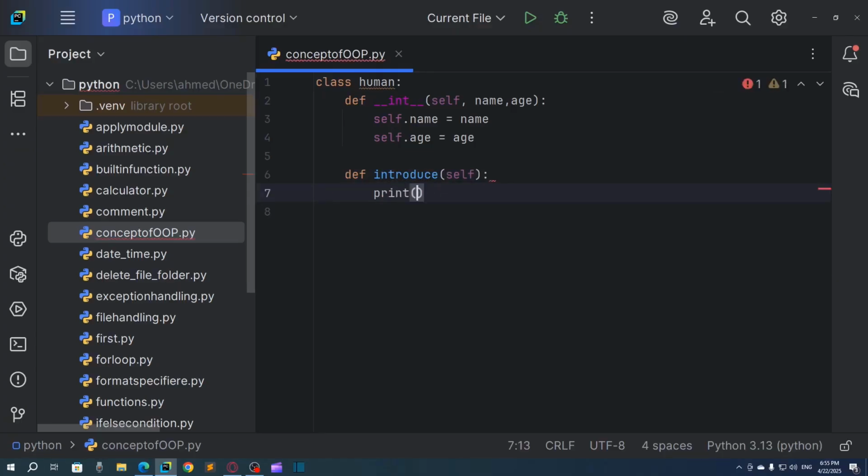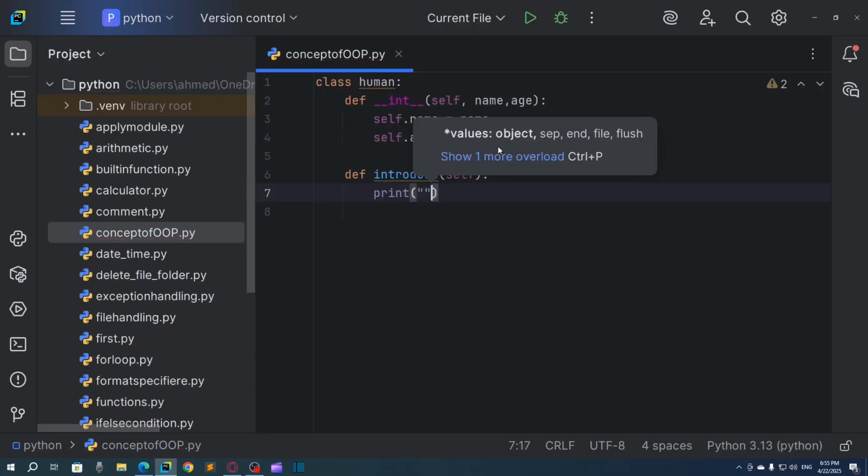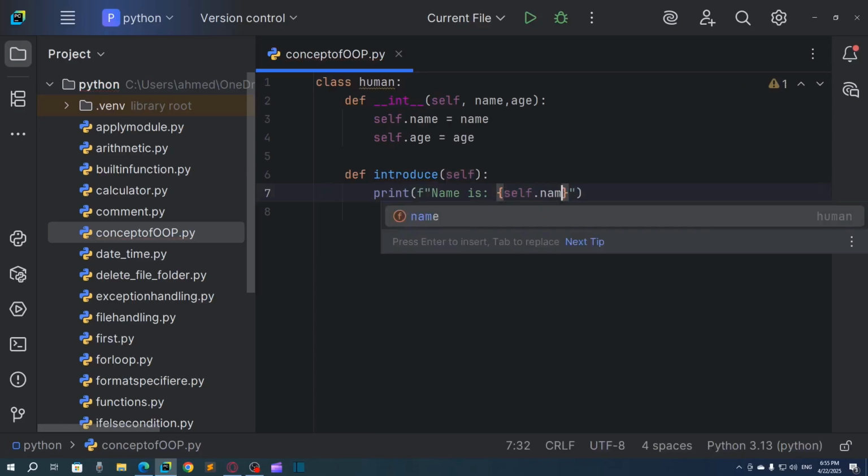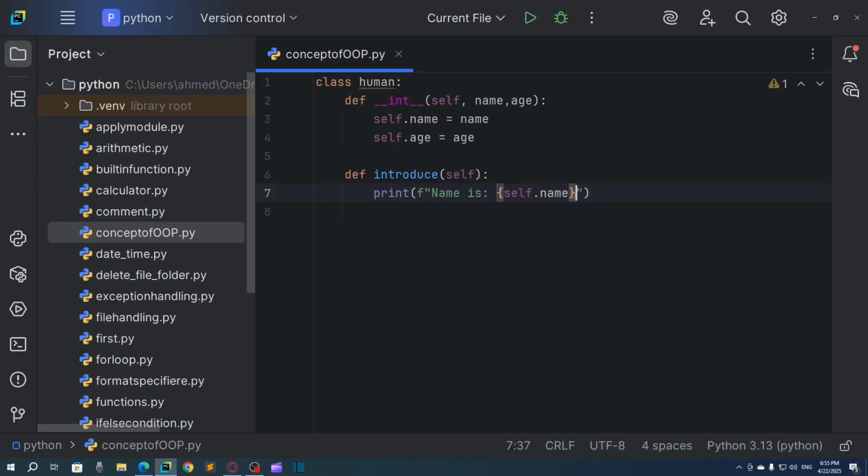I will say print, and I have to use an f string: name is self dot name, and age is self dot age.